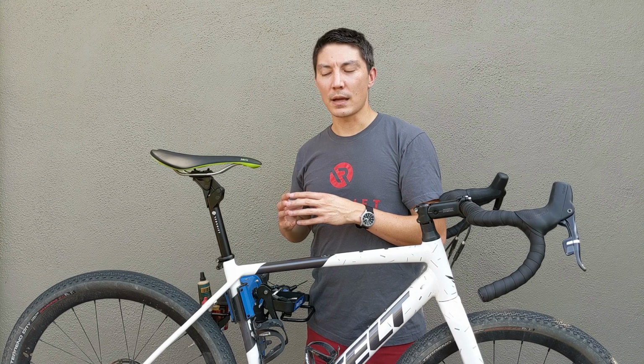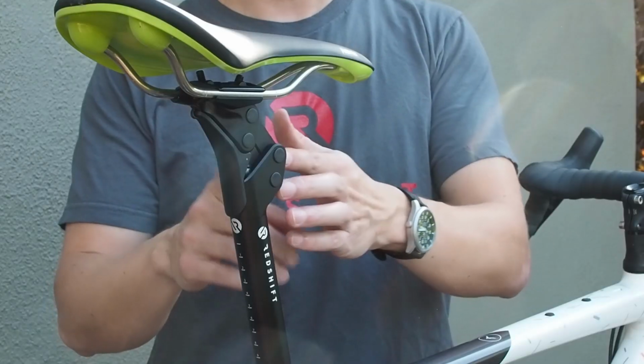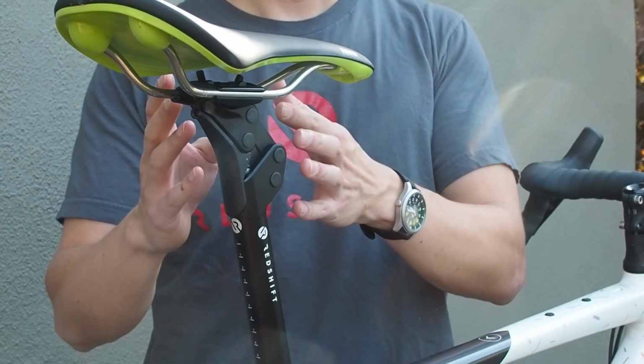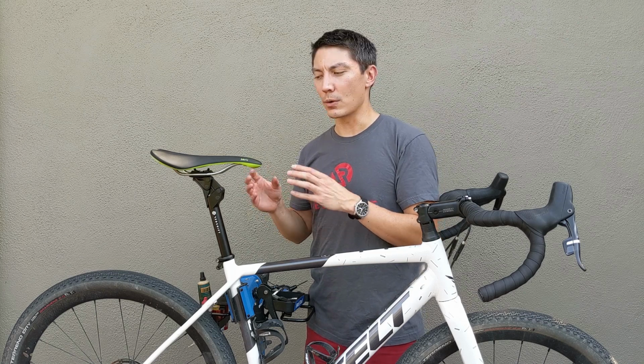In terms of maintenance, there's very little regular maintenance that you'll need to do for the seat post. It's designed to give you years of service with very minimal maintenance. One important thing to note is that you're not going to want to apply any sort of grease or lubricants to the pivots or the bushings of the seat post. They're designed to run dry and they will have their maximum life and durability in that condition. So don't apply any lubricants or oils or greases to any of the pivots in the seat post.